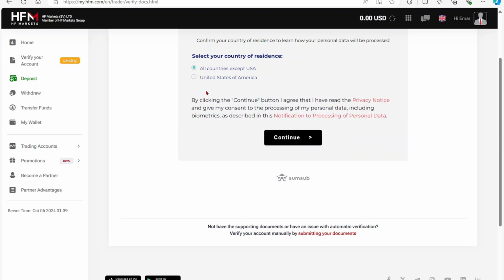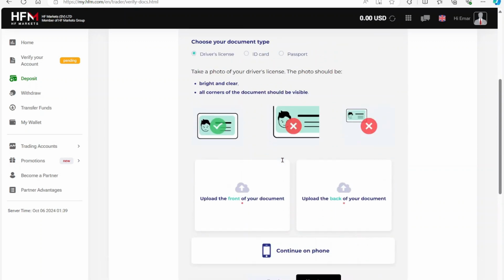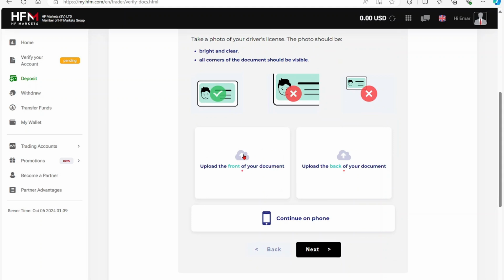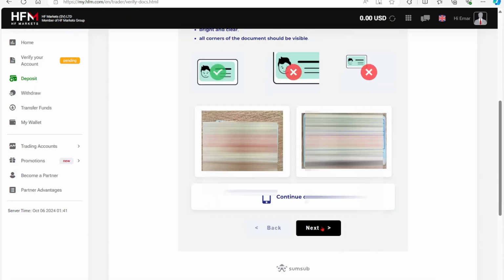So here, select your country of residence, then select continue. Select the country where your ID was issued, and then select your document type, and then here is where you're going to upload the front and the back of the document depending on the type that you selected. Once your upload is complete, select next to continue.